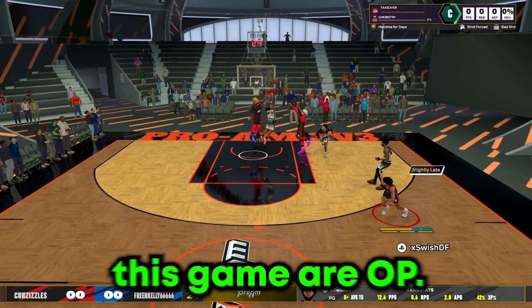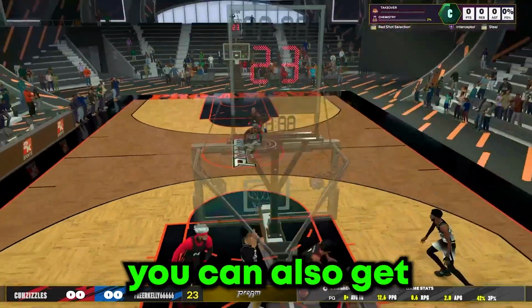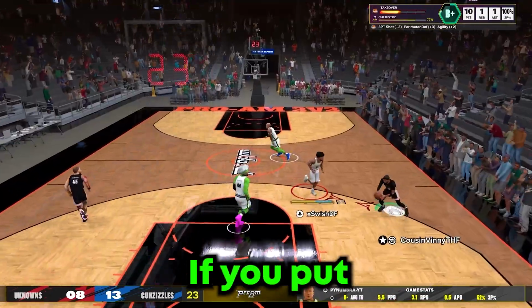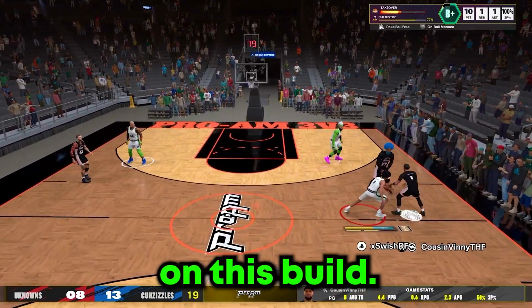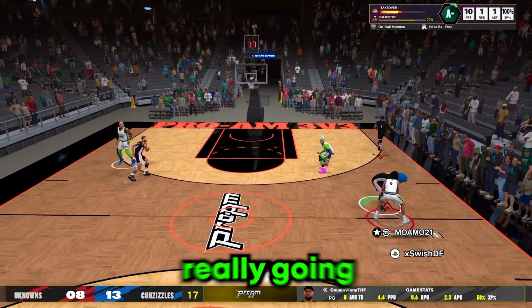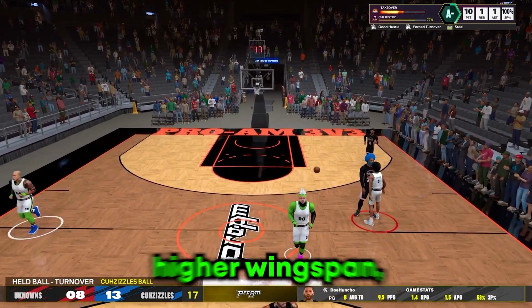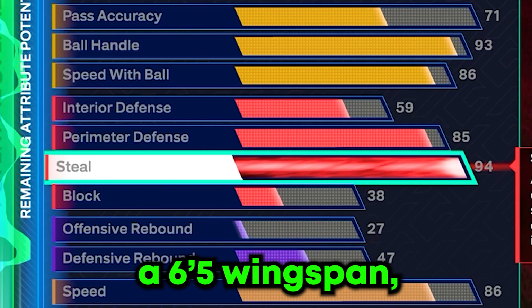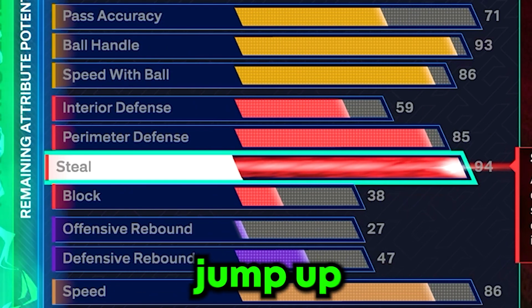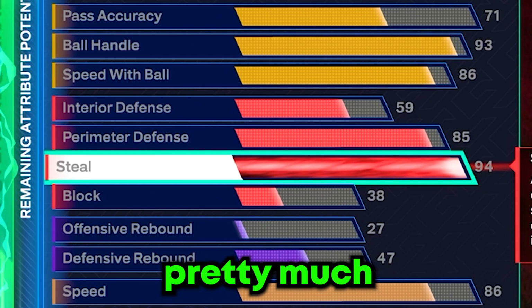Now y'all know lanes in this game are OP. Imagine that with Hall of Fame interceptor, and not to mention you can also get legend interceptor on this build if you put your +1 badge perk on this badge. Lanes are going to be crazy on this build. Now one thing I did notice, you aren't really going to get those crazy lane animations as much as you would on a build with a higher wingspan. Your wingspan is pretty short on this build. You only have a 6'5" wingspan, so you're not going to get those animations where you jump up in the air and snatch it with one hand. But if you're in the lane, you will get it pretty much every time.